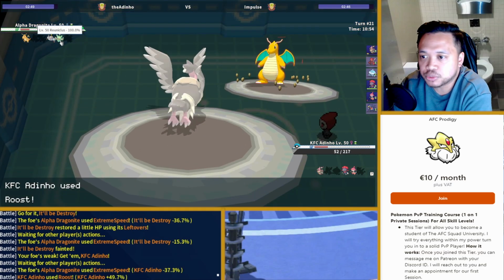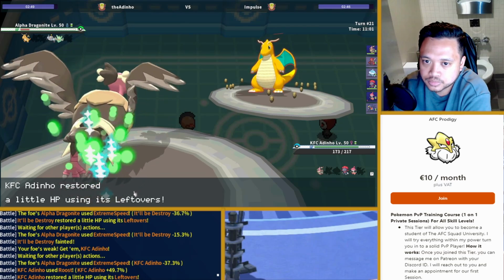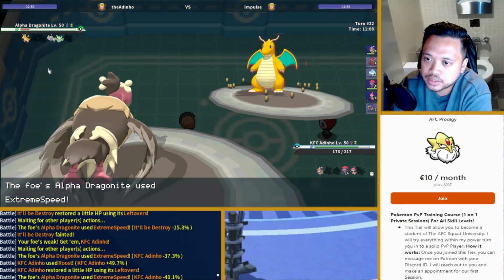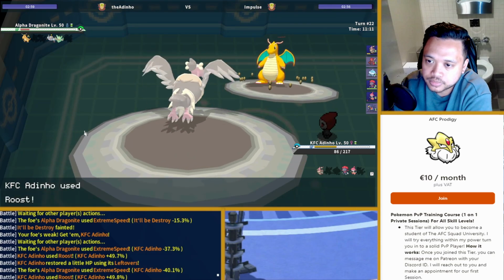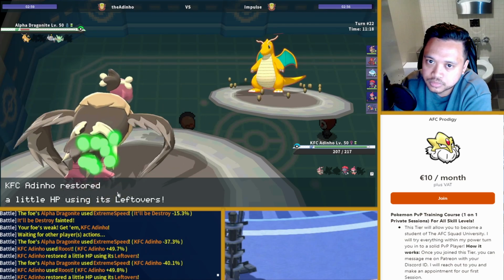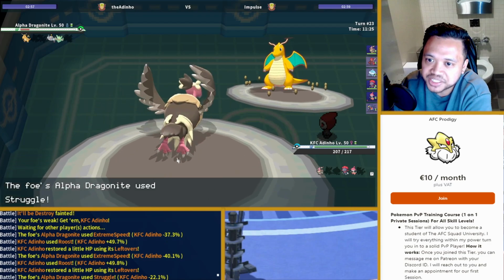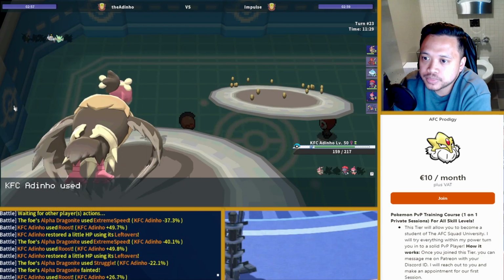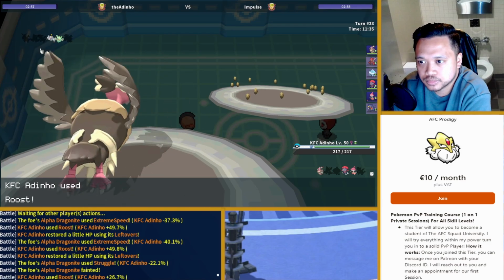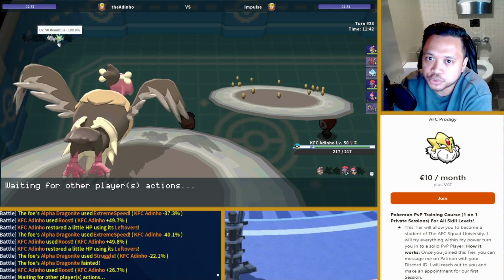And it really depends on what kind of Reuniclus we're facing. If it's Iron Defense, I have 2 Dark types, which are just gonna sit there. And I would just keep roosting, because there's no point in me predicting Magnezone. There's literally no point in me predicting Magnezone. And it's also better for me to let him die to Struggle, so I stay full HP. And the reason I want to be at full HP is so I can U-turn on Magnezone.